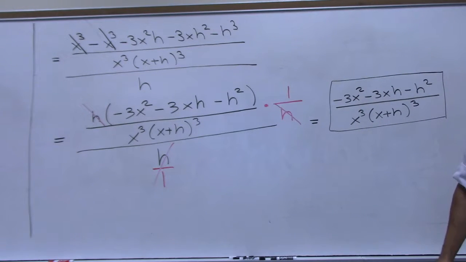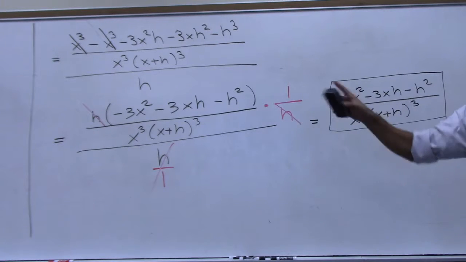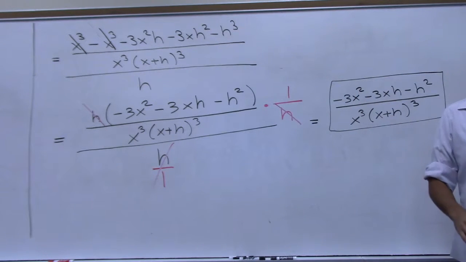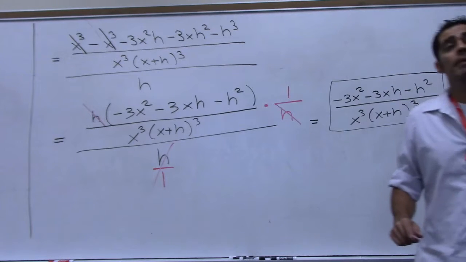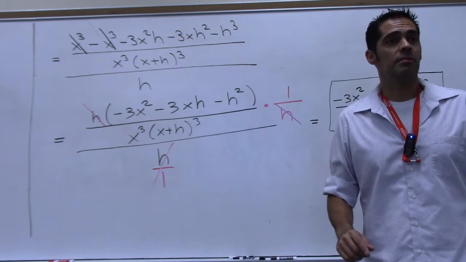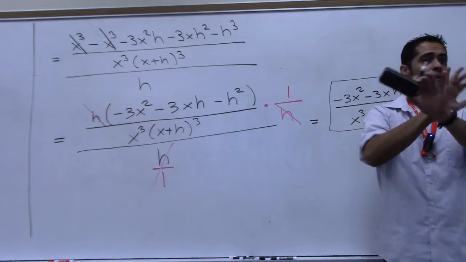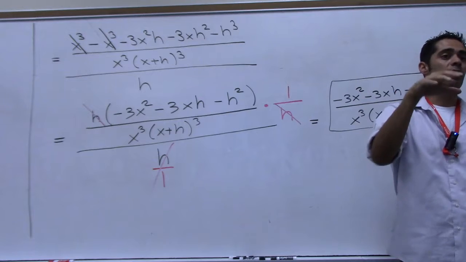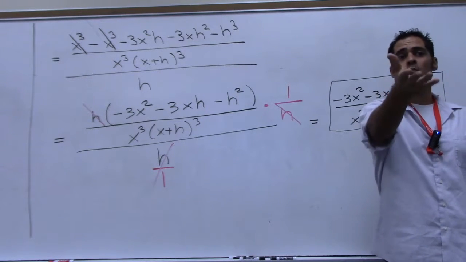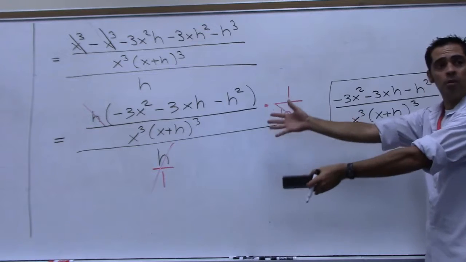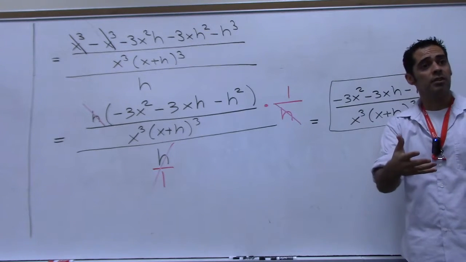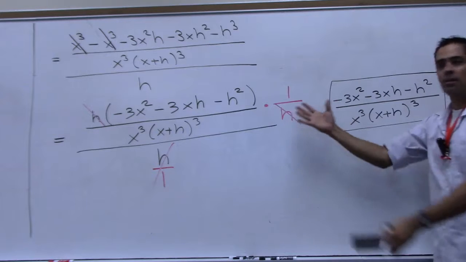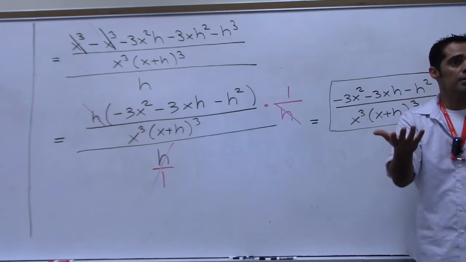Yeah. So that formula that you gave us at the very beginning is what you're going to use all the time? The difference quotient is always that expression that I put in the top left at the very beginning. No, the difference quotient is for any function. So what I did is I gave you the difference quotient, f of x plus h minus f of x over h. Now it's my job to give you a function. So I gave you 1 over x cubed. So you did the difference quotient on 1 over x cubed. Here's the answer. If I give you a different function, you have to set that whole thing up again and then get an answer. And I'm going to do 2 or 3 more of these now?